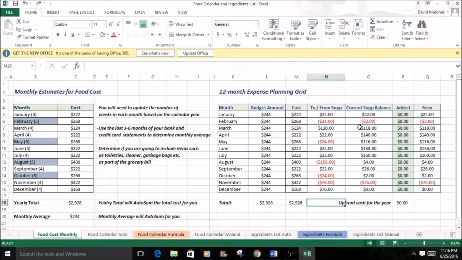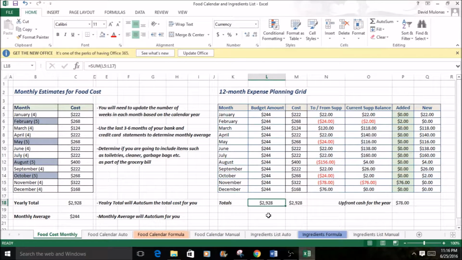Now let's take a peek at the grid. And we can see right here there's only 2 months of the year where really there needs to be added cash. And this is good news. So you can see right here that if we threw $2 in the account, that would zero it out, and then you're going to get down here and say in November, which is that Thanksgiving month, that you need $76 here. So that says right here, adding it up, that you're going to need $78 to put in your supplemental account to start the groceries for the beginning of the year. And again, that money, that $78, as long as your cost of $2,928 sticks, that money will be there for you.